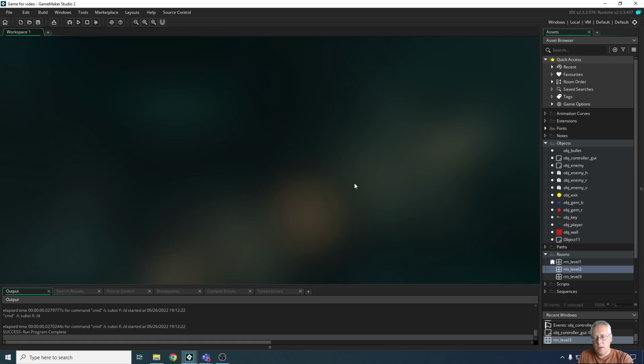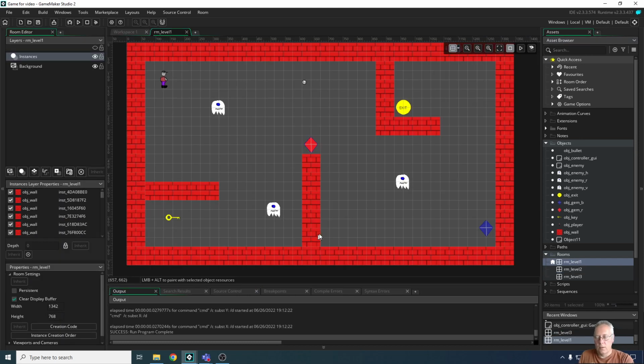So how do we move between these rooms? If you go back onto level 1, you'll see that we've got an exit and a key. Currently, if I hit the exit over there, nothing happens, and if I hit the key here, nothing happens, because I haven't coded anything to happen. But what we want is to have our player collect the key, and if and only if they have the key, they can move forward to the next level.